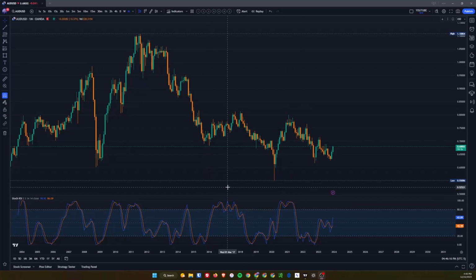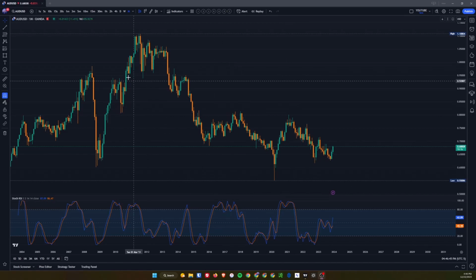Alright, so this is a quick little tutorial on how to use stochastic RSI and how I incorporate it in my strategy. So just a basic overview of stochastic RSI. All it really does is tell you when the market is oversold or overbought. Right here, you see it's oversold. Over here, we see it's overbought. And what that kind of tells us is that there's a chance that the market could reverse based on where it is right now in that moment.